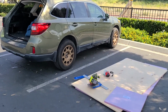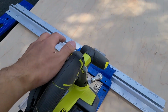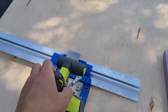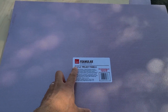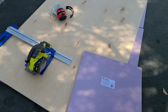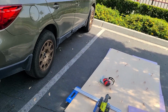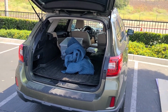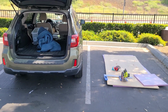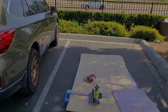We are in Home Depot's parking lot. I got my safety gear. I am ready to rip. I have 8 of these 1x2x2 purple foam insulation on the bottom. I will cut through that and everything should fit into my car, because the reason we're doing this is it doesn't fit in the car, so we'll rip it in a parking lot.